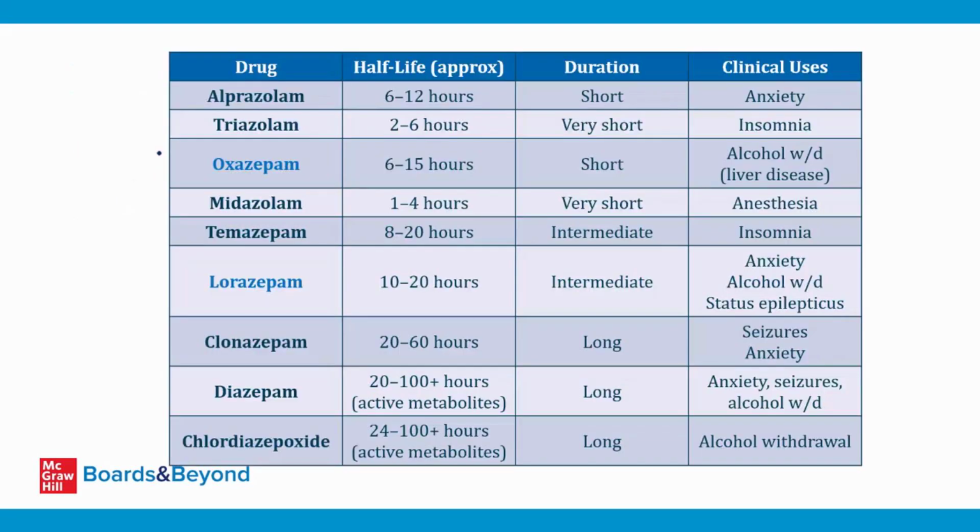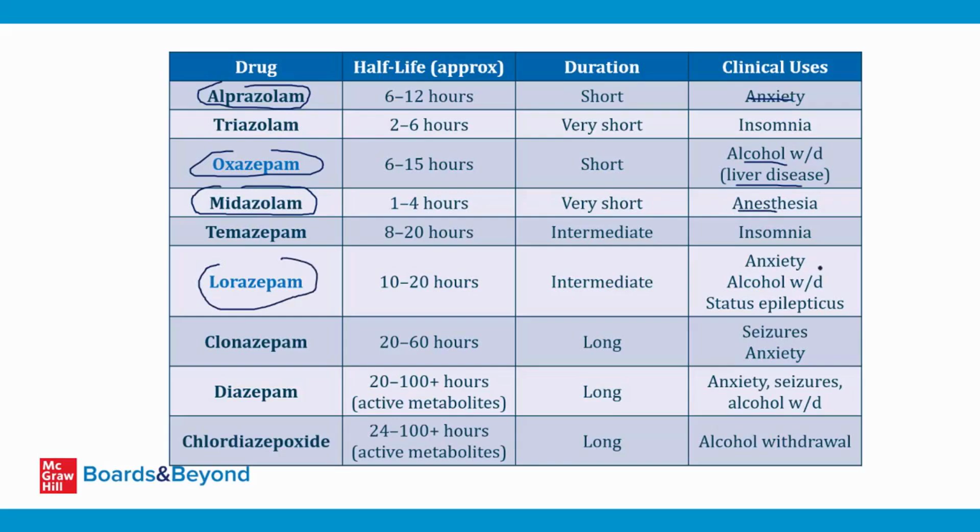And so here's a table I made for you of all the different benzodiazepine drugs and some details about how they work. So alprazolam is a benzodiazepine often given orally for patients with anxiety. Oxazepam, you want to remember, is a short-acting benzodiazepine that can be used safely in patients with liver disease. So we sometimes use it to treat alcohol withdrawal in patients who have liver disease. Midazolam is an IV drug usually given as part of anesthesia. I talk about it in the anesthesia videos.